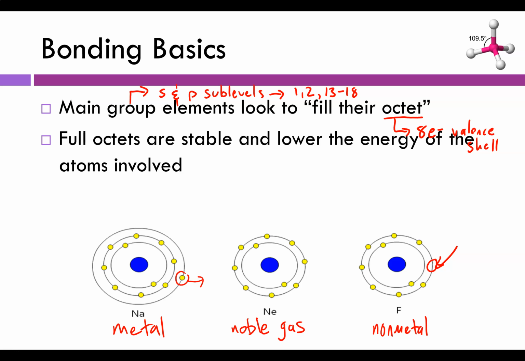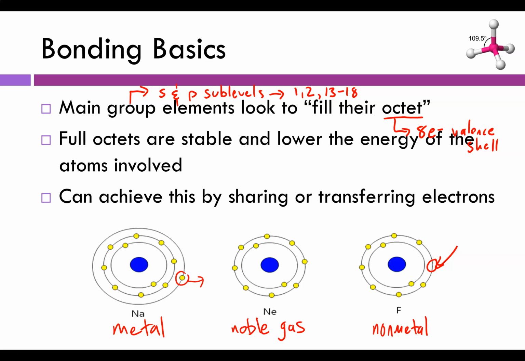We say that they're inert. That's because they already have that complete octet in their valence shell, and they don't really have anything to gain by reacting with another atom. So again, in order to get to this stable octet of electrons, metals will tend to lose electrons. Nonmetals will try to gain electrons, so that's the transferring of electrons. Or if nonmetals are going to bond with one another, they tend to achieve this by sharing electrons. And we'll get into a lot more detail about different types of bonds as this unit progresses.